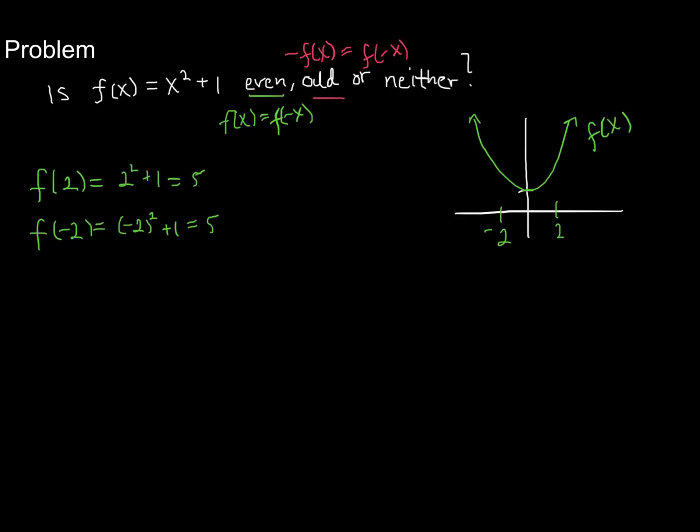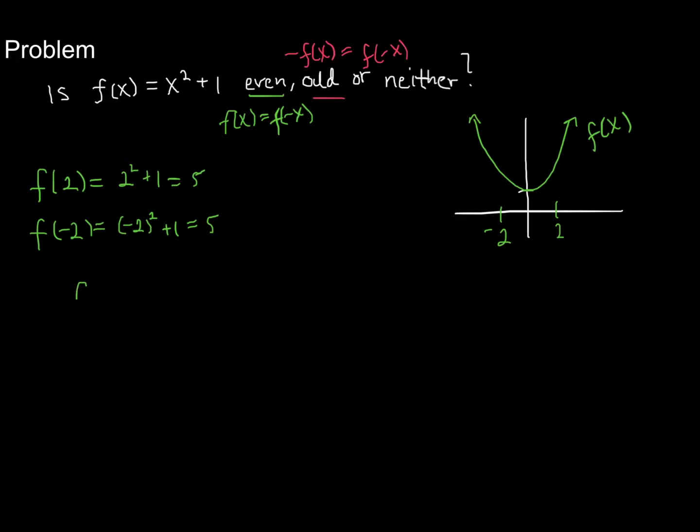So how could we do this so that instead of just using 2 and negative 2, we're actually showing that, hey, it doesn't matter what value you plug in. If you plug in its opposite, you're going to get the same thing. Well, let's do exactly that. Instead of plugging in 2 and negative 2, let's just use a generic value. In other words, let's just use x and negative x.